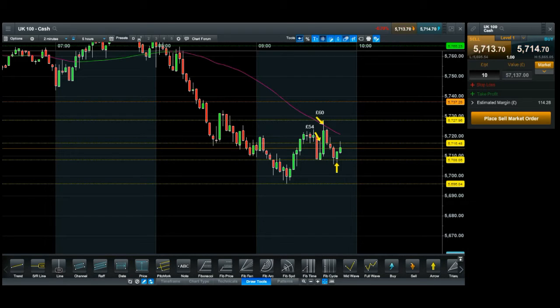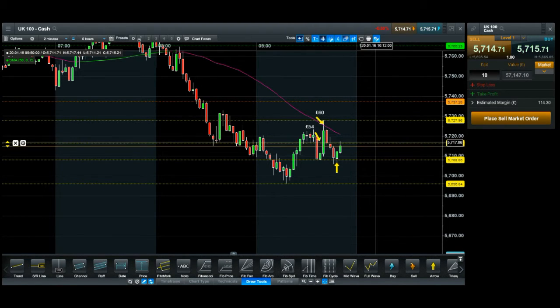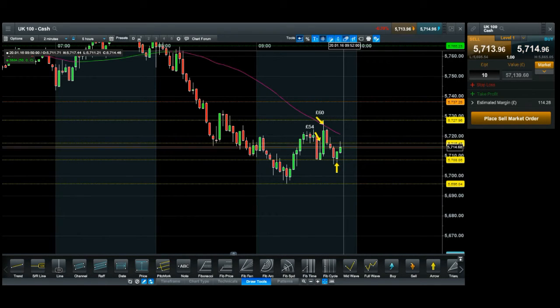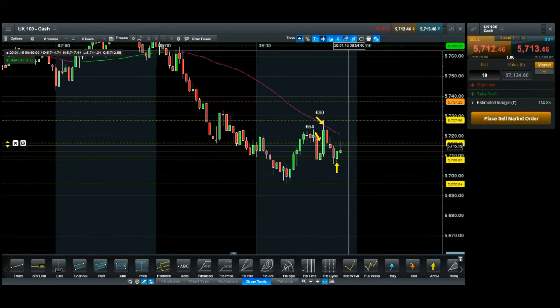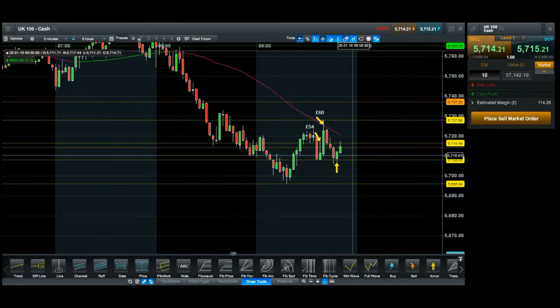Give it a few more seconds. If it doesn't, then maybe it's a strong resistance area here on the 2 minute chart, and I will just hit it on the next candle. So wait for that candle to finish to confirm what I have seen on this chart. You have to let the candles complete and confirm it. Otherwise, you are doing guesswork.